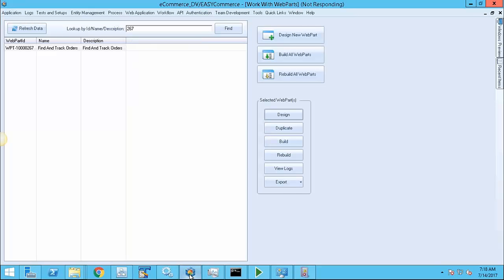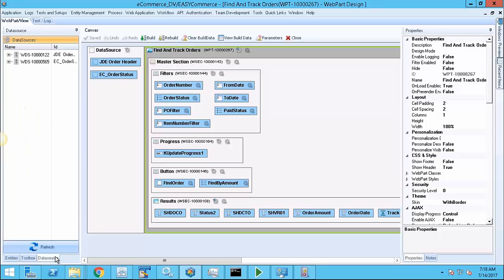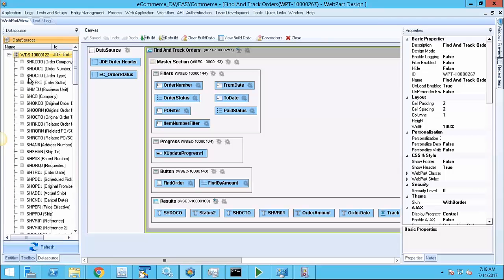So I'm waiting for this to open. And here's the design mode. So all of our pages are not done with Java or C# code, but rather a drag and drop environment like this. So let's say I want to add a new column here, which is a branch plant, business unit. These are all JDE columns from sales or header files, and we have the intelligence to plug in the data dictionary name to it.